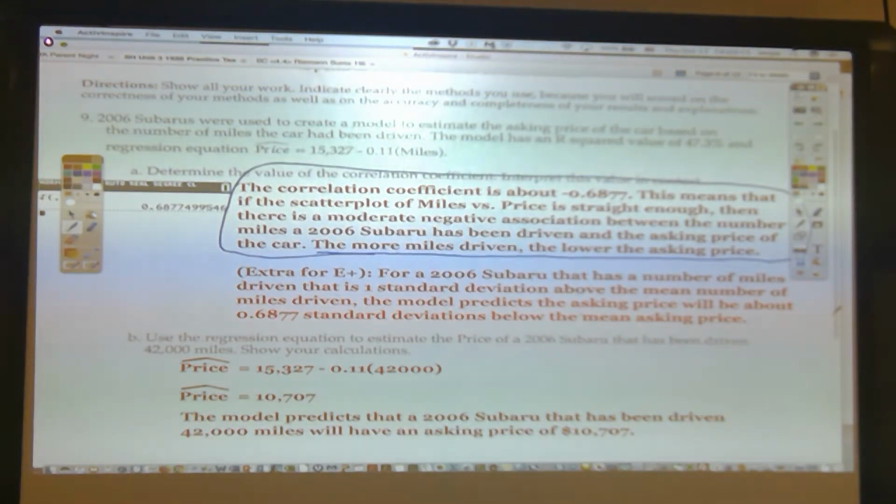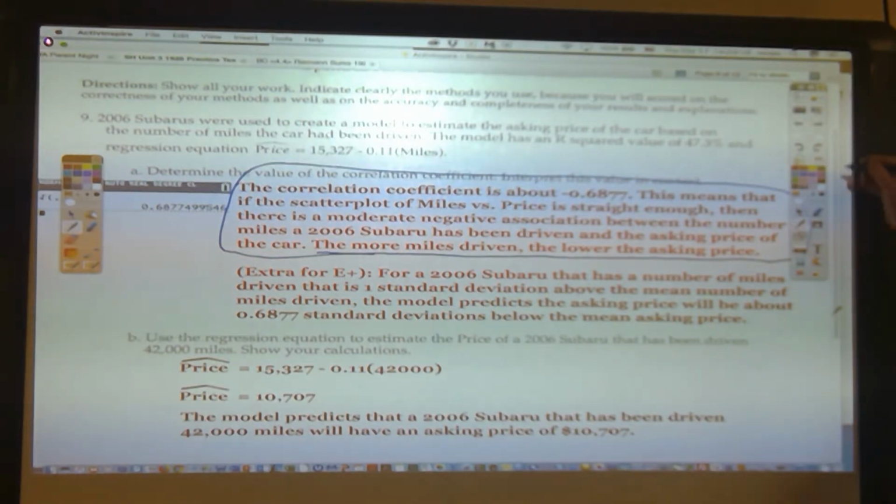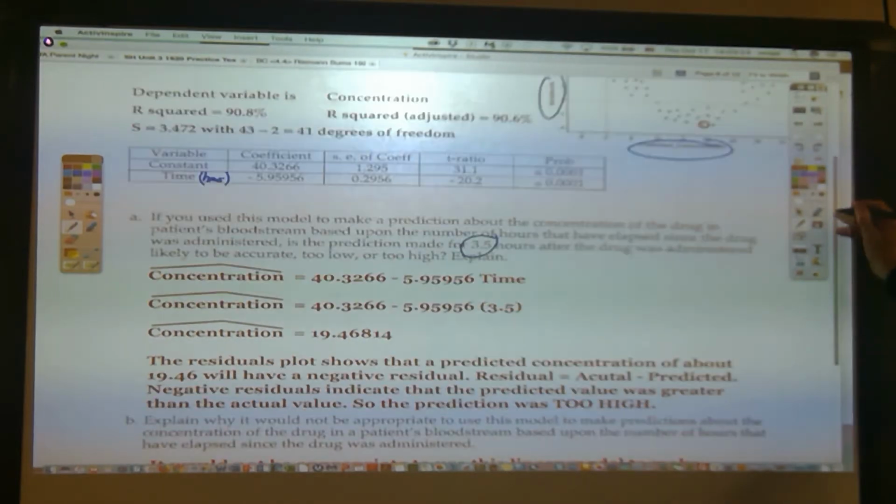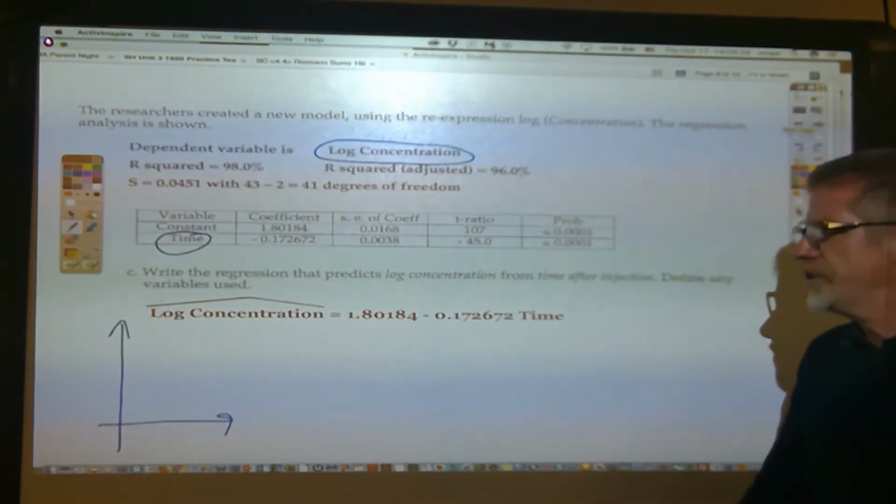So do you feel better about that now? Okay, further questions on the practice test? It's interesting that no one's asking about problem 11. I guess maybe that's because it was like that in the homework and that's fresh in your mind, so you're good to go with those sorts of things.